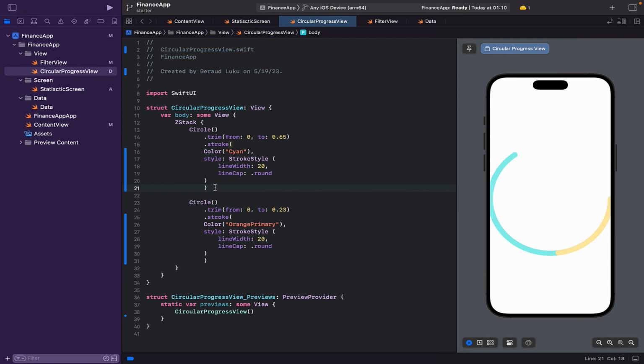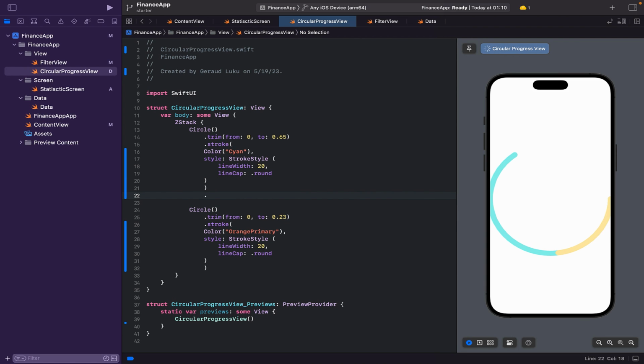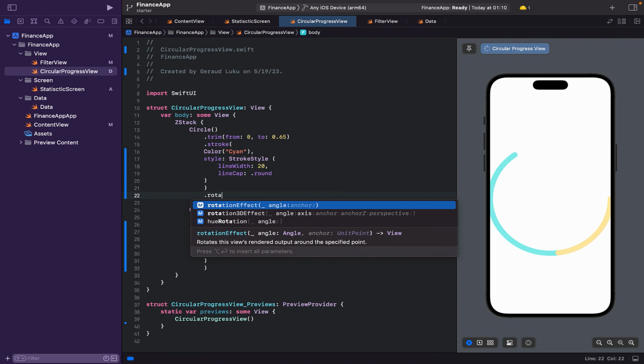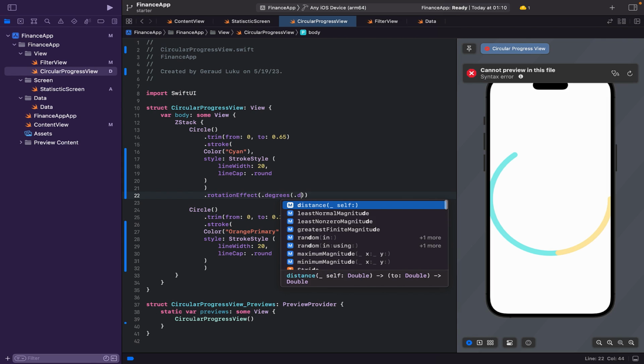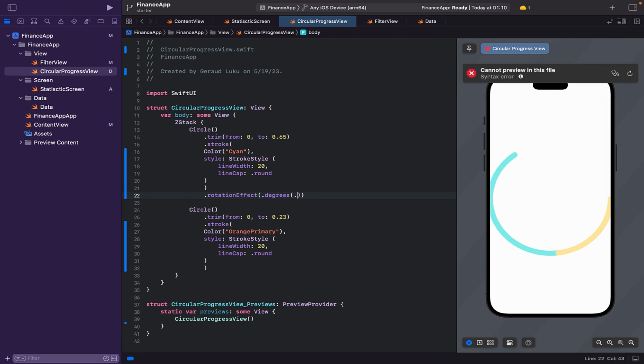So to rotate the first circle, I'll give it a modifier of rotation effect. I'll give the number of degrees I'm rotating it to. I'll rotate it to 80 degrees. It should be rotated 80 degrees, like so.